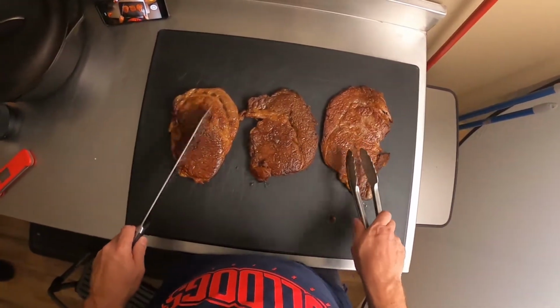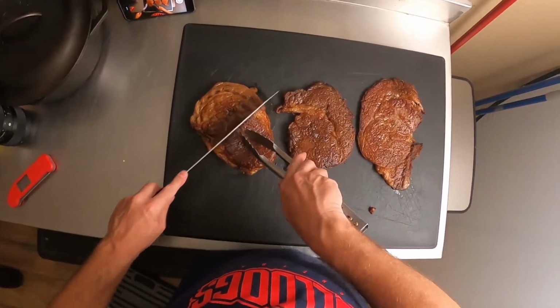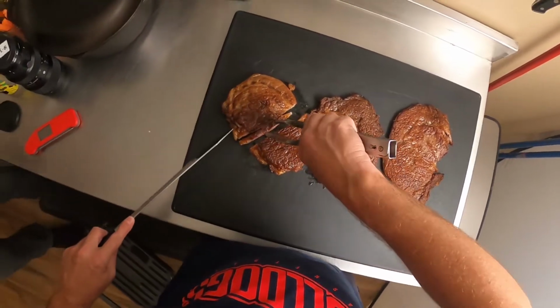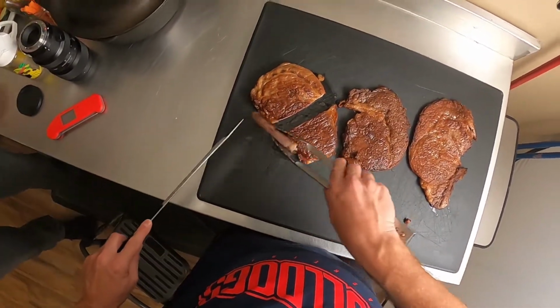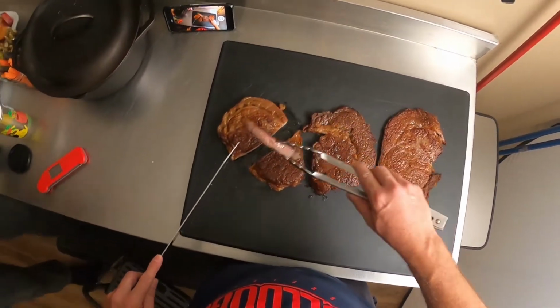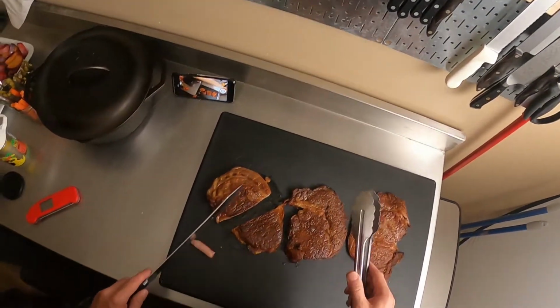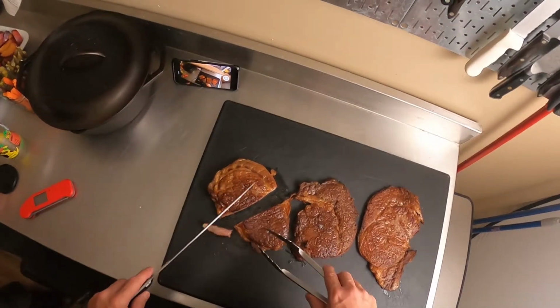Let's try the two Kagoshimas first. This one again is the one from Costco. Again, just cuts like butter. Maybe a little more done than I wanted to. Let's try this. Wow.